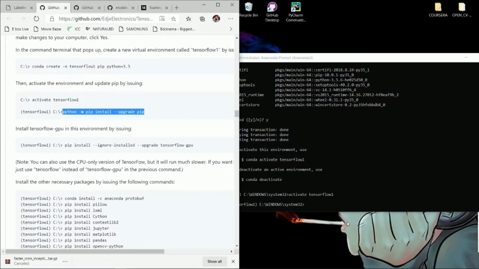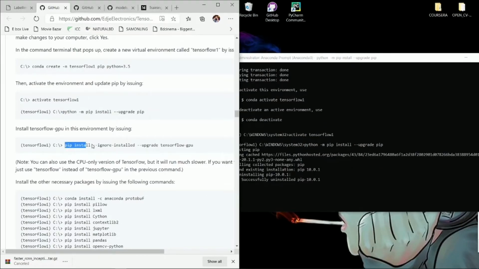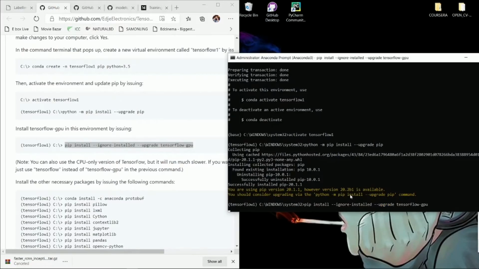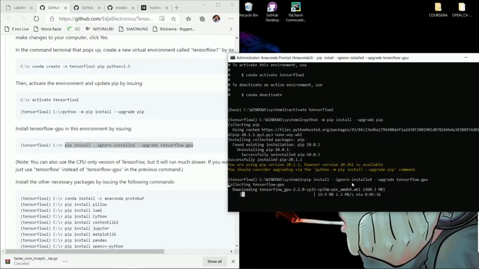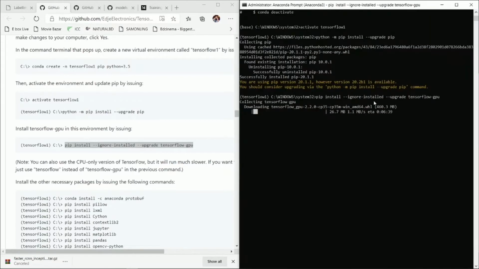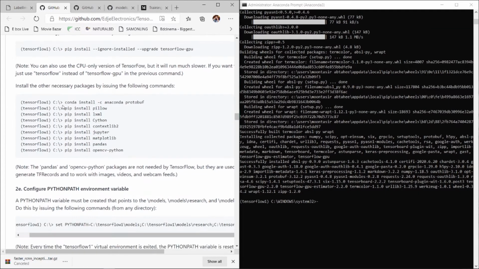Upgrade your pip. Now install TensorFlow GPU in your environment. Now you need to install all these packages one by one.